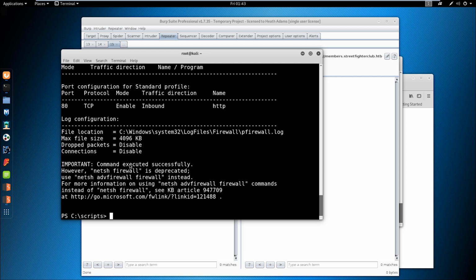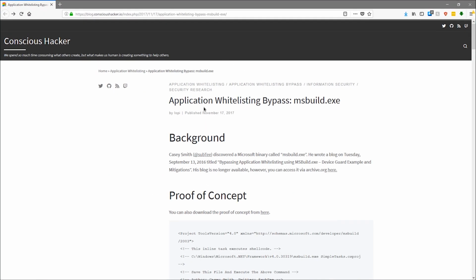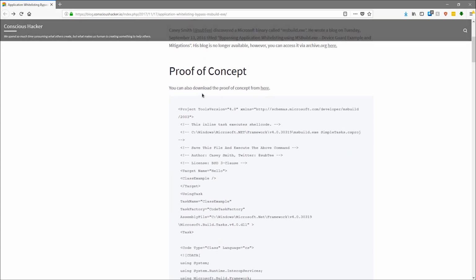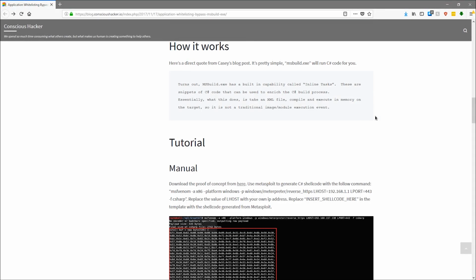So basically it came down to enumerating this machine up and down until we found a vulnerable program, basically by Googling, that would allow us to do everything that we just described. And it would allow us to get a 443 Meterpreter session. So I'm going to bring over the article that we found. What this is, is bypassing application whitelisting using MSBuild. It has a proof of concept here, and it also has a tool that allows you to do it.